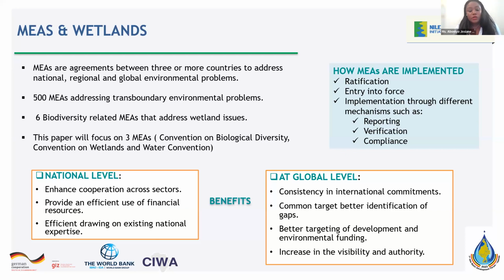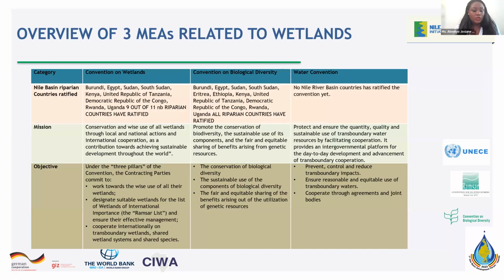Convention. In general, when a country ratifies an MEA and it enters into force, the country's focus shifts to implementation through different mechanisms such as reporting, verification, and compliance. So MEAs have different benefits at the national level and at the global level. On the national level, they enhance cooperation across sectors and efficiently draw on existing national expertise, and on the global level, they increase consistency in international commitment. So for an overview, I will take you through these three MEAs.